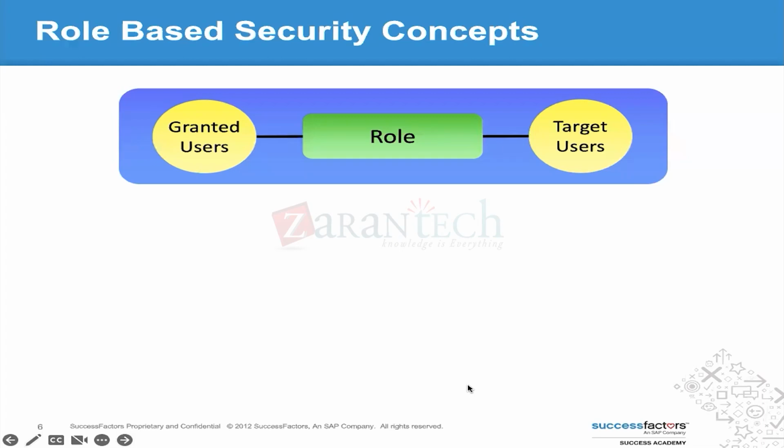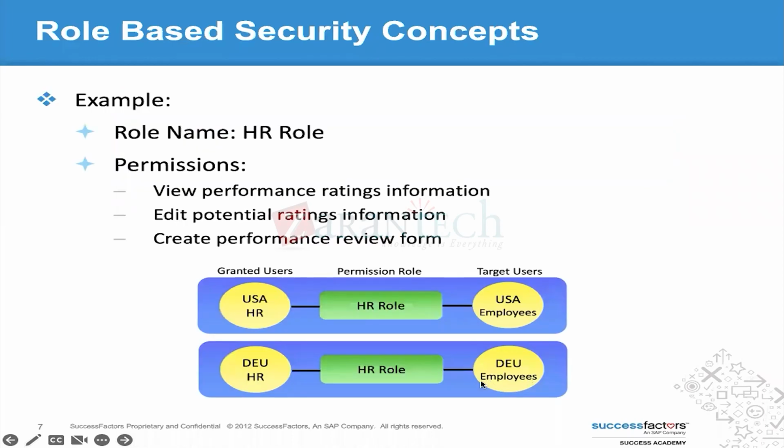And to define them, let me first show you an example of what we'll be working on. This is an example that we'll practically configure, where I'll create an HR role. That HR role will have some permissions, and that role will be assigned to US HRs as a group. These US HRs can use those permissions on the US employees. So this example is what we'll be practically configuring.